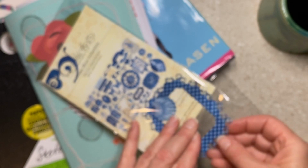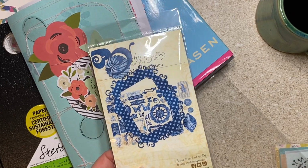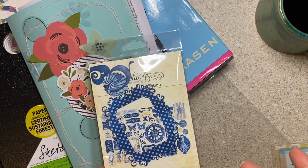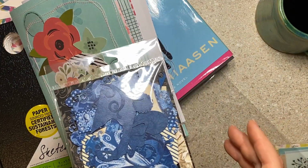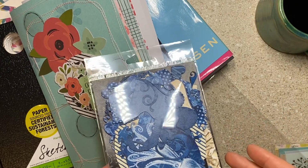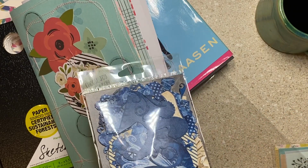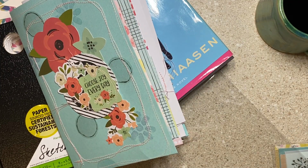So how about that? Anyway, just wanted to mention, some brands, when I buy their ephemera pack, I'm a little disappointed and I think, like Bow Bunnies, theirs are super thin and flimsy, and I very often have to layer them up. I like them, I still buy them, but I go in knowing that they'll take a little bit of work, whereas these were sturdy. So I thought that was kind of cool.